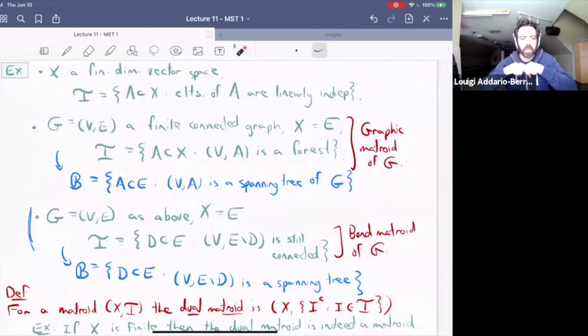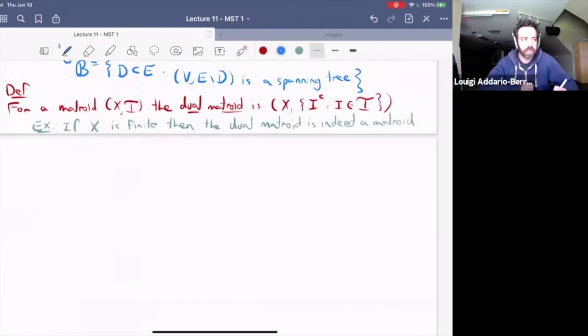But I'm not going to be going into full generality. Whitney's paper, where he introduced them, has something like 2,000 citations, and they were also studied in the early days by Saunders Mac Lane, who invented category theory, who took them in a different direction, which I know very little about. I just want to focus on their connection with Kruskal's algorithm. So that's not going to take us very far afield.